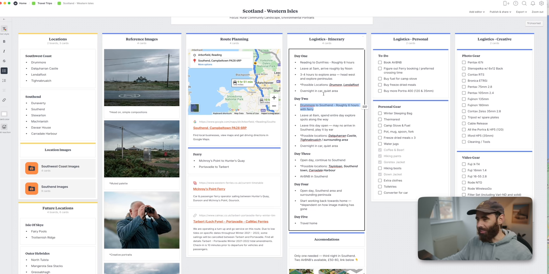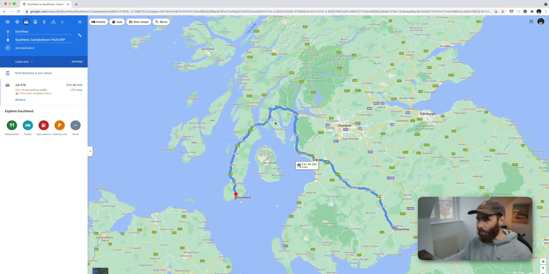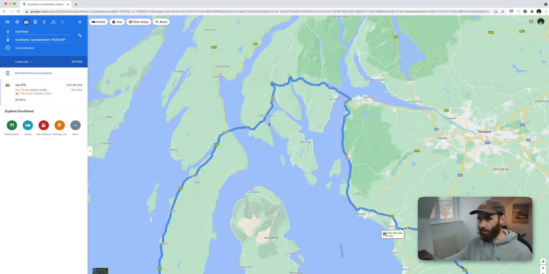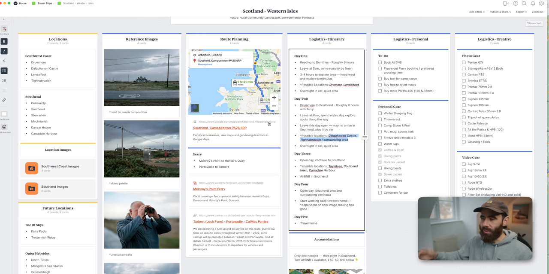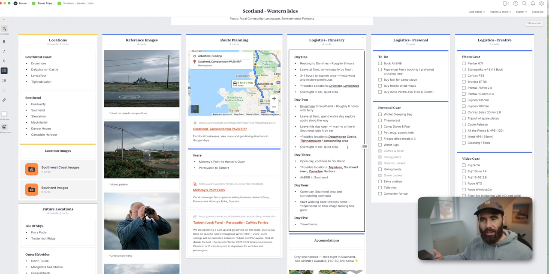Obviously, there's a good chance, with these locations I have marked down, that I'm going to get probably to somewhere around this area and run out of time. That's what I would think. But I basically leave day two and also day three open, knowing it's going to take me around 6 hours, but just play it by ear as I go. So I have day two overnight in the car.